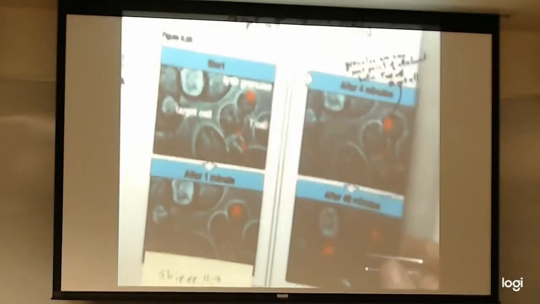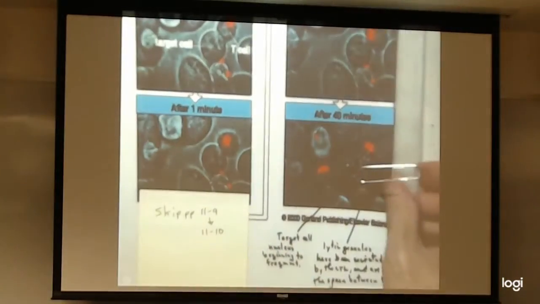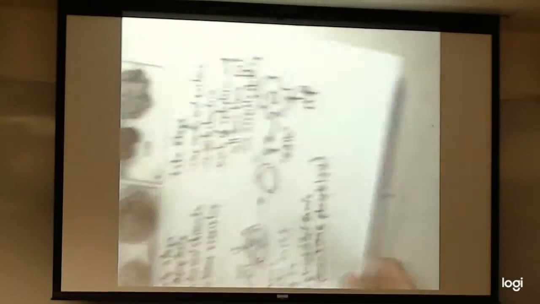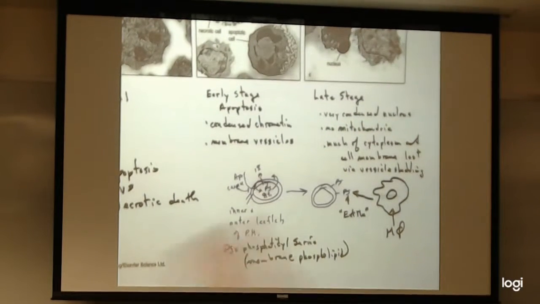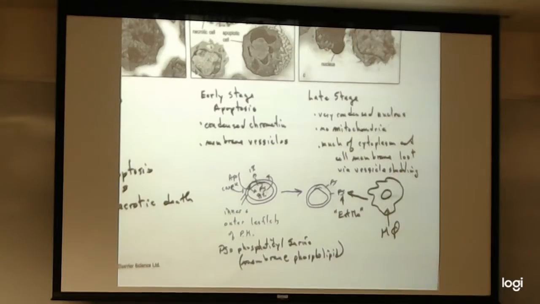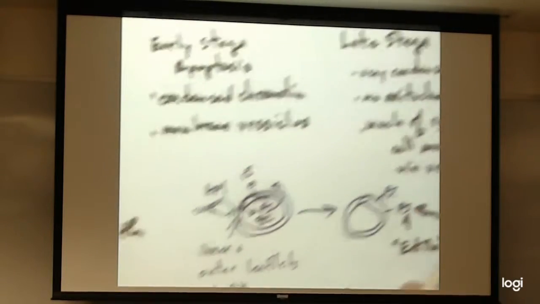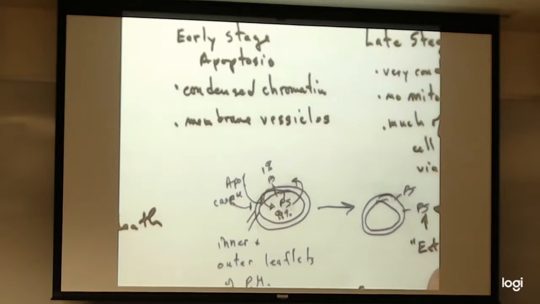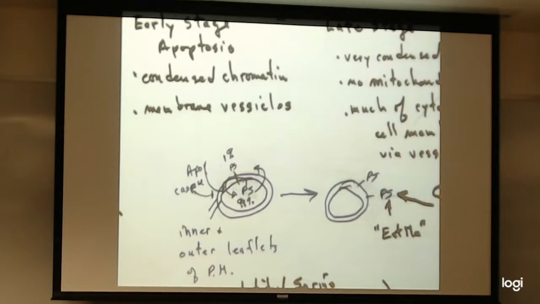A time-lapse movie here of killer T cells killing their targets, and some other stuff. Maybe I should tell you this. Of course, don't worry about this for the test. But it's interesting here. One of the ways that the caspases come into play here is as follows. I can't remember if I had this on the test, but it will be a simple question if I do. But it's kind of a cool story. I like to tell it.